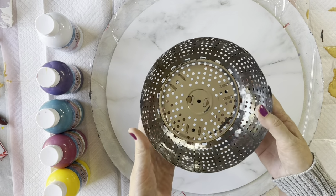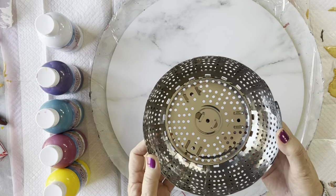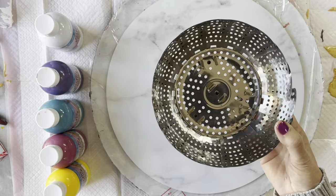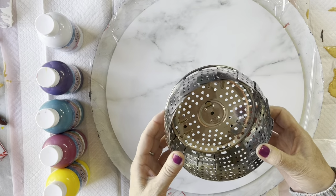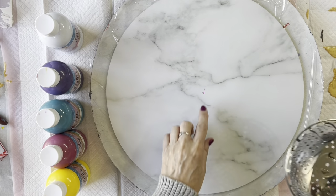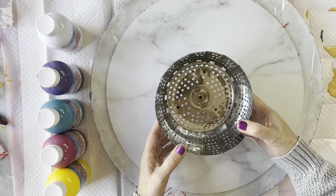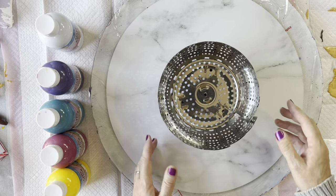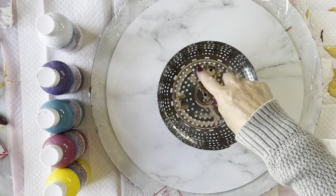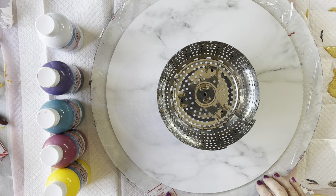And I found this, I think you use it for cooking vegetables and so on, like a steamer. And when I saw that, I thought I'm just going to give that a go, pour some paint through it, don't know what's going to happen. It's got these little stands, so I'll put those on there to keep it up off the base here. Marked my center, so I'm going to put the center of that onto the center of the placemat, I can find it there. And I'm going to let the paint run through here and also try and get it through these little grooves that are in there as well. I have no idea what's going to happen. I just thought it'd be a bit of fun for me and a bit of fun for you to watch it.